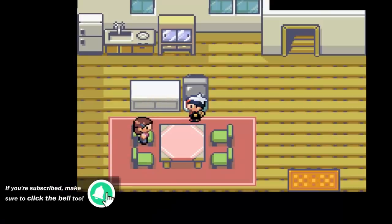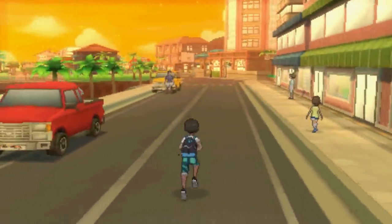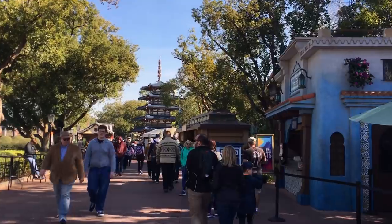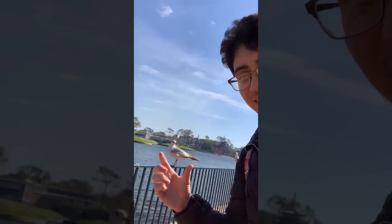So as you may or may not know, going places hasn't been an option lately, but back in January before the pandemic, my family and I went to our first actual vacation in almost like 10 years. We went to Disney World and I thought I'd be able to find a couple of things over there that would inspire some Pokemon creations. I'm not going to make any Pokemon based on Disney characters or properties — I'm going to take inspiration, like always, from things that can be found in various cultures and even animals we see.